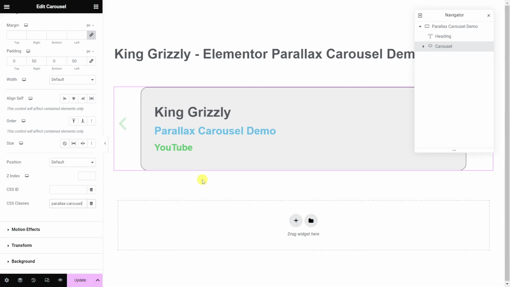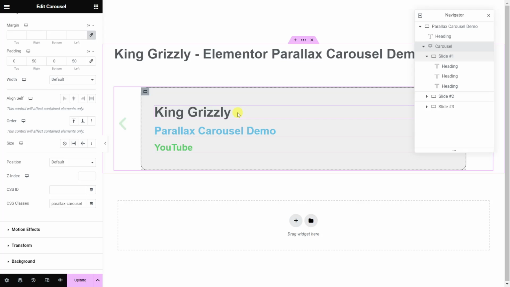So if we switch back to the Elementor editor, adding a data attribute is actually something you can do directly from the Elementor editor. Now I think this is actually quite an underused feature and it's really useful in a lot of scenarios, and I'm not sure that everyone knows that it's even there, but we're going to be able to do this right now in the Elementor editor. So let's go to our first slide, and here we are on slide number 1. We want the headings to slide in one after the other on the first slide.